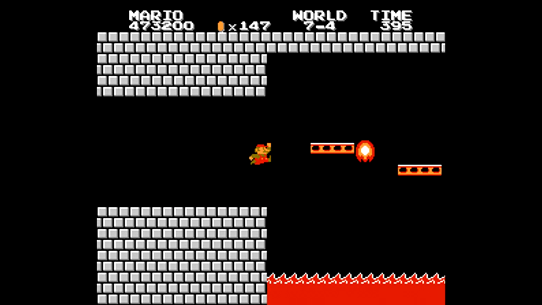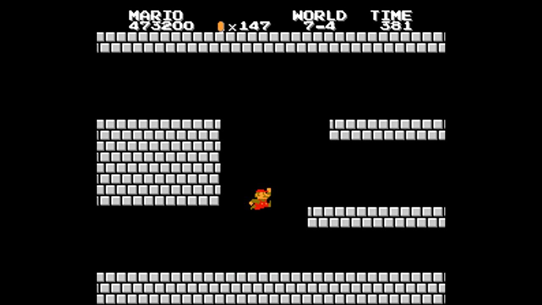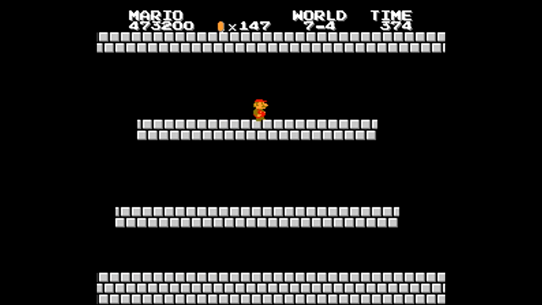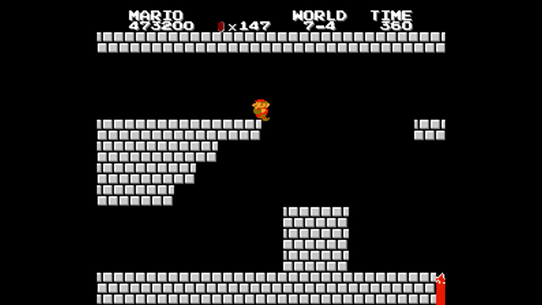7-4 is another maze castle, but it is changed up as far as the solution to figuring it out, unlike the previous one that we ended up going through. Here you'll have to jump up to the very top platform, drop down to this middle one, and then jump up to the top and run across.